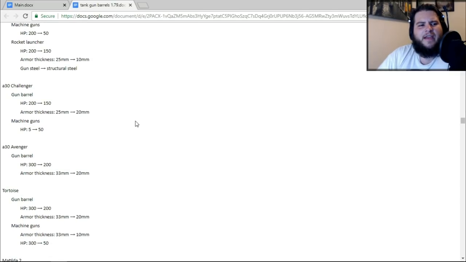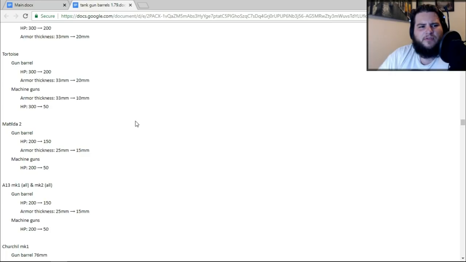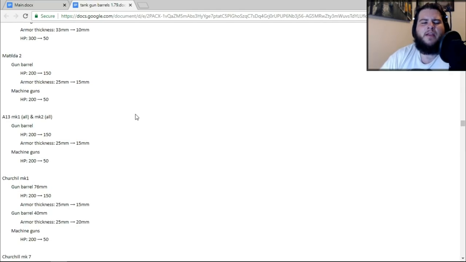The A30 Challenger, its HP and armor thickness are down on its gun. The machine gun is actually increased in HP. The A30 Challenger in both attributes are down for the gun barrel. For the Tortoise, for the gun barrel, both attributes are down, and also both attributes for the machine guns are down. The Matilda 2, both attributes for the gun barrel are down, the machine gun is also down.